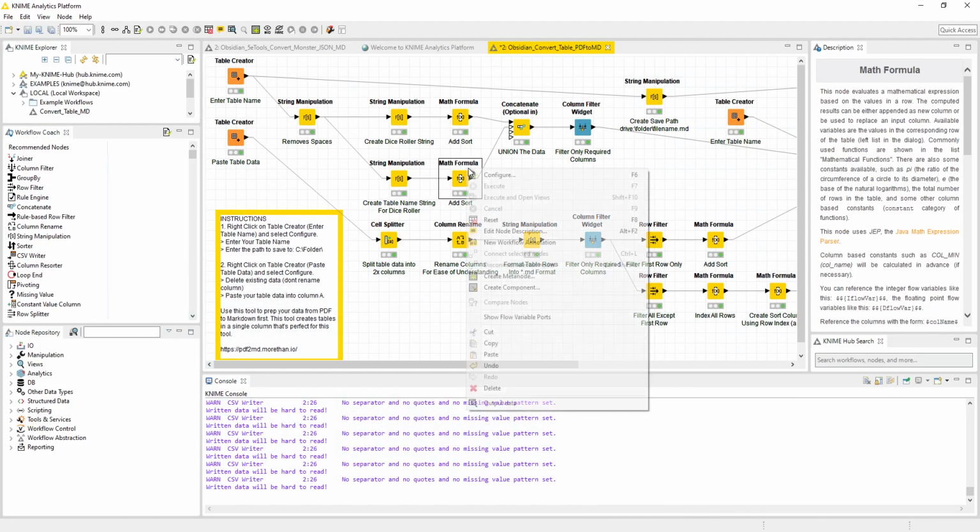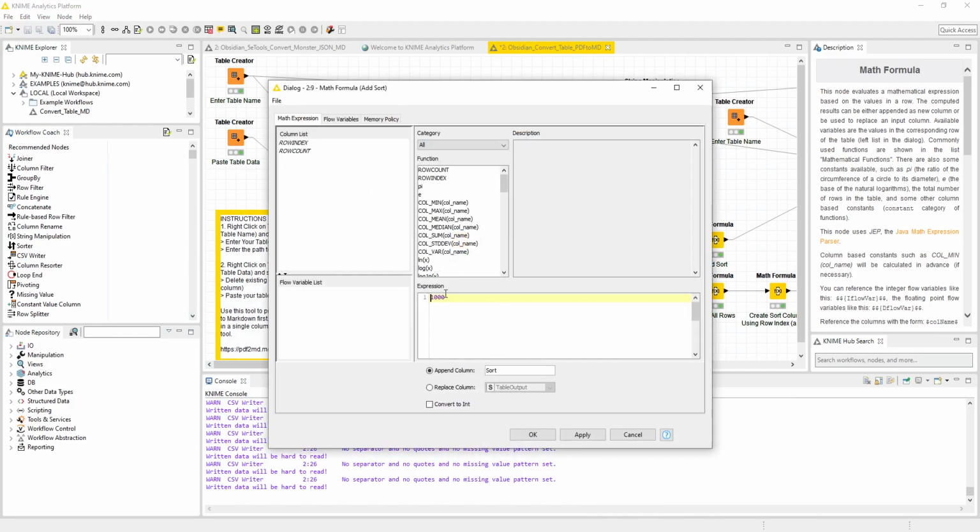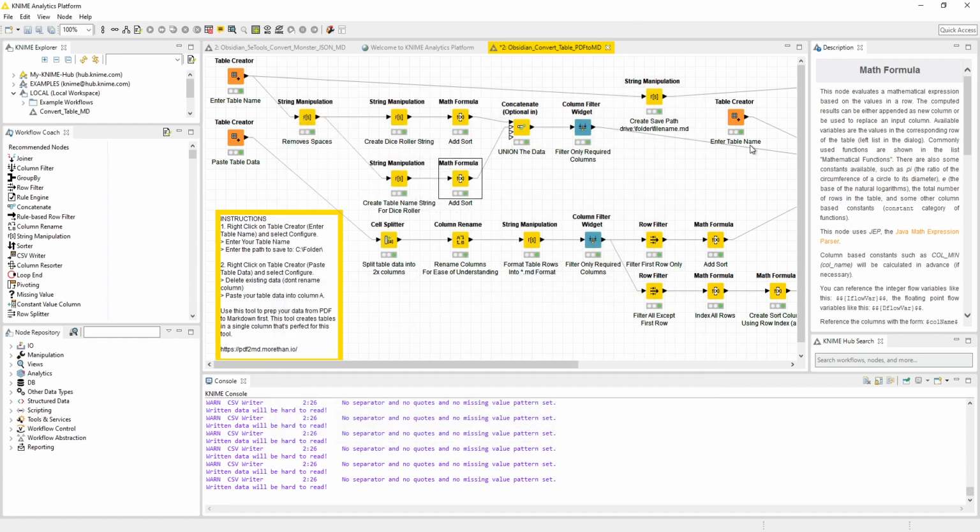Alright, and then giving that a sort. I'm setting that to sort 1000. Now, 1000 seems like a big number, but in my mind 1000 is a number that no one's ever going to reach. I can't imagine anyone's going to make a rollable table that has 1000 options or more. At least I've never come across one. So if I put it as 1000 and I sort from 0 to the highest number, this is always going to be the last line.